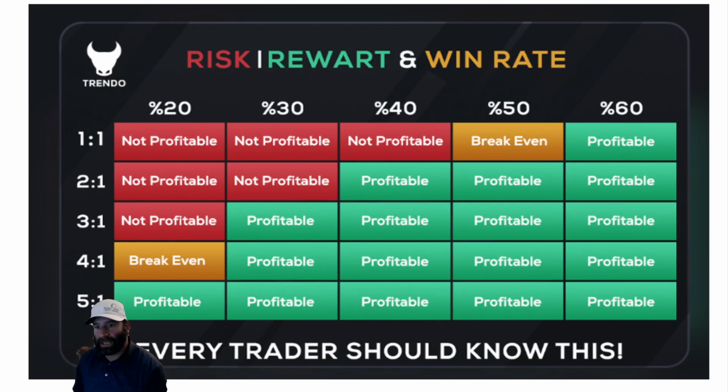Number one, it keeps me in my profitable trades longer. Since I'm in between that 50 to 60 range most of the time, I don't want to take profits too soon, because that's going to put me in this break even, maybe not profitable range. So I'm always wanting to take my profits at a 2, 3, or 4 to 1 ratio, whatever I'm risking there.